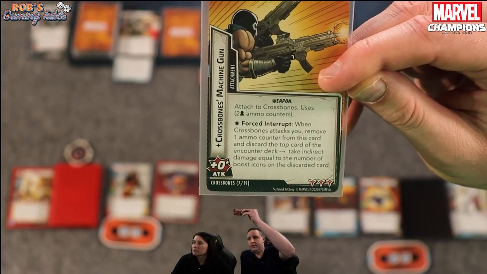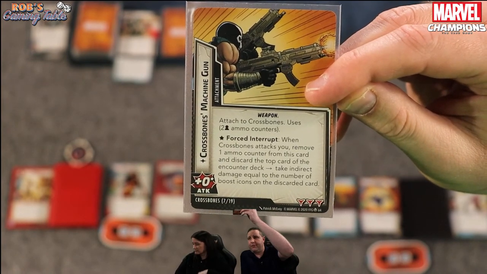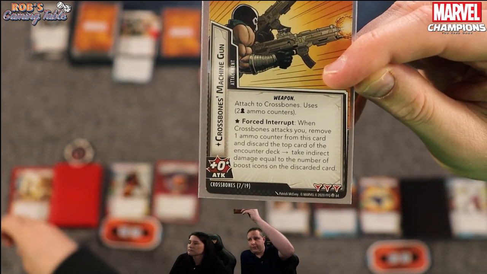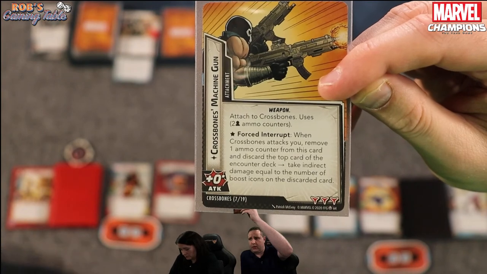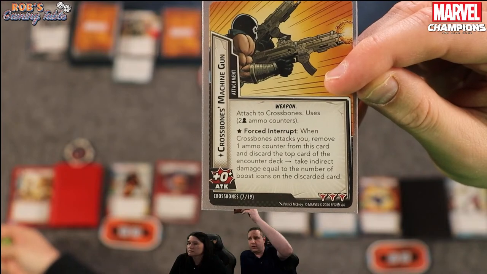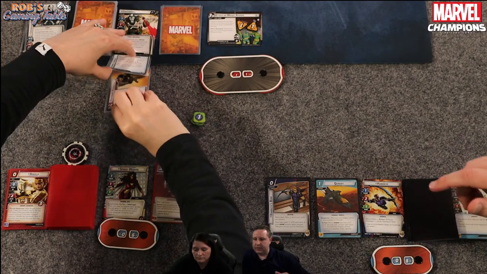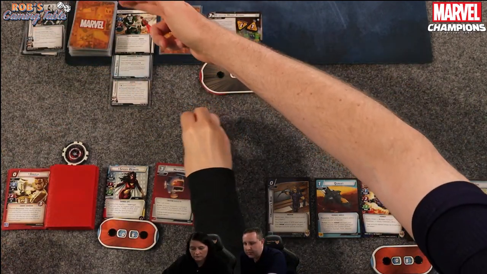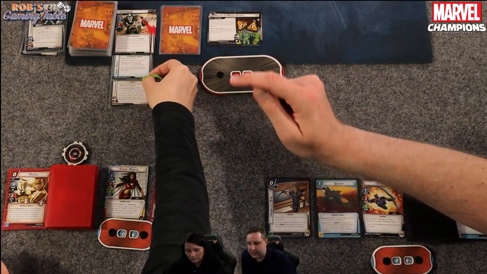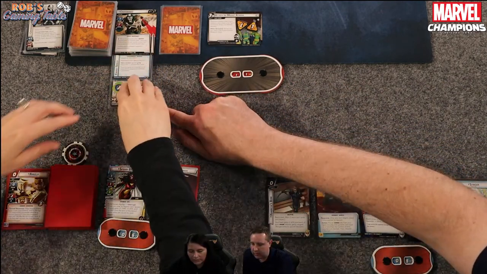Uh-oh. He's got a machine gun now. Oh my goodness. Attached to Crossbones. You're going to put uses on it of four because it's two per player. Forced interrupt: when Crossbones attacks you, remove one ammo counter from this card and discard the top card of the encounter deck. Take indirect damage equal to the number of boost icons on the discarded card. So if you want to attach that to him. Yeah. So he's going to be attacking for attack plus a boost plus whatever shows up off of that card. And that's indirect damage, so you can't just overspill it. So we need to get rid of this one really bad.